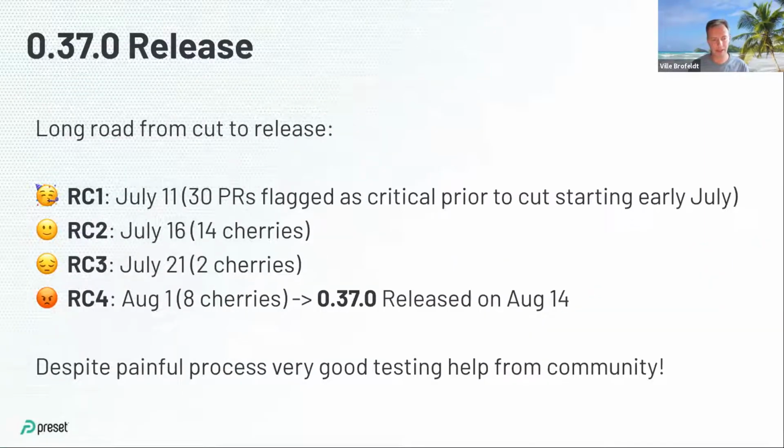Getting this release out was an extremely painful experience. We had to go through 4 release candidates, and it took more than a month to complete the release. The time interval between 0.36 and 0.37 was approximately 4 months. During this release process, we merged 345 pull requests. Comparing to 0.36, where we released 250 pull requests, this is an increase of roughly 1/3. So quite a bit more stuff going into this one.